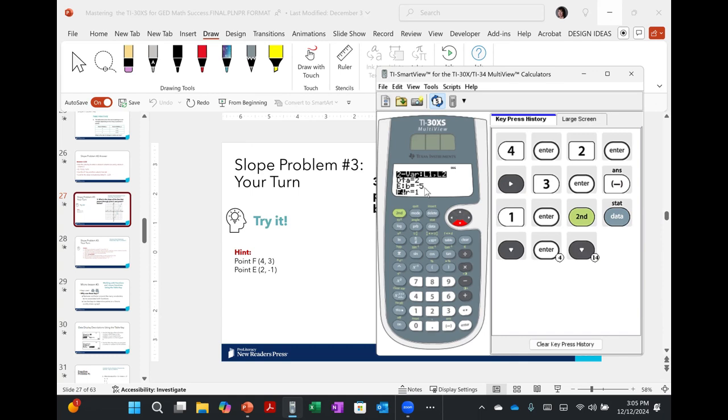Now, I'll just tell you that this really comes in handy when students are dealing with values that are either negative numbers or decimals or points in a line that look a little funky. This is a way for them to input this information to get the correct answer and also to make sure they didn't transpose a negative number or a negative sign somewhere along the way. Or they had two negatives, which is supposed to be a positive, and they didn't turn it into a positive. This will automatically do all of that for them. So I just want to make that distinction.